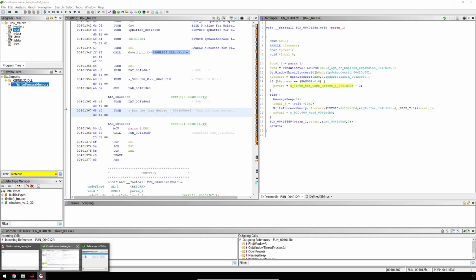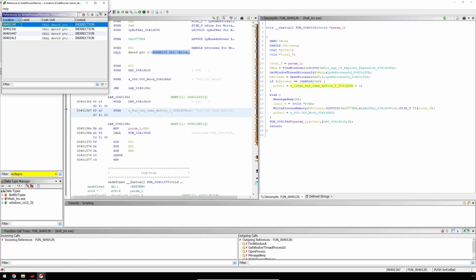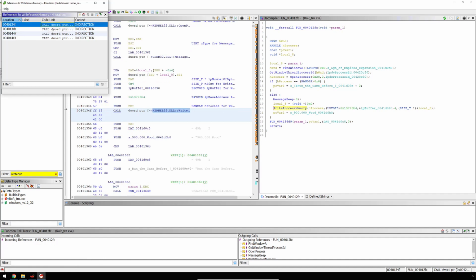So if we look at the other references to WriteProcessMemory, okay, we can see it's basically doing the same thing. So this is for wood. This call is for food, so you can see the string here has changed. And also these addresses have changed, so the write address and what's being written has changed.